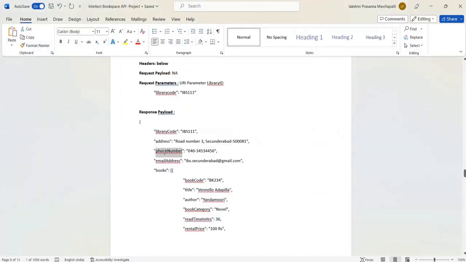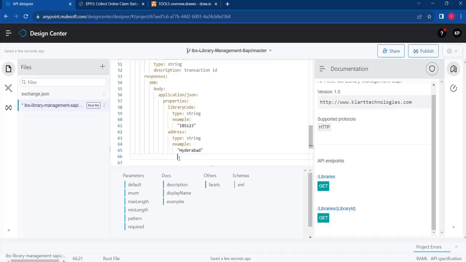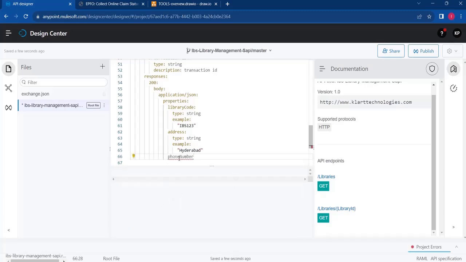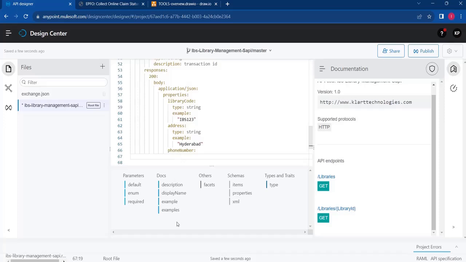Next thing we need to add is phone number. So where do you want to add phone number? Once you click enter, the cursor is here under the Hyderabad. But now you need to add a new property. So you need to click backspace till it reaches this address line, because this is another, third property you are going to add. So now paste that phone number and click on colon to follow the syntax. Now click enter. Now it will come under phone number by adding some space here, right? So now you need to add the attributes for this property, or more information for this property, just like we did type and example.